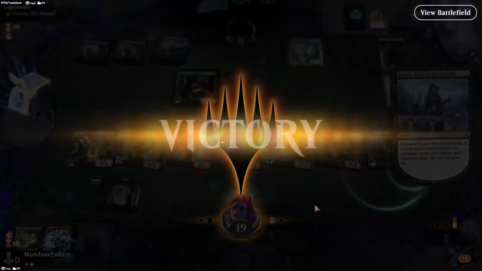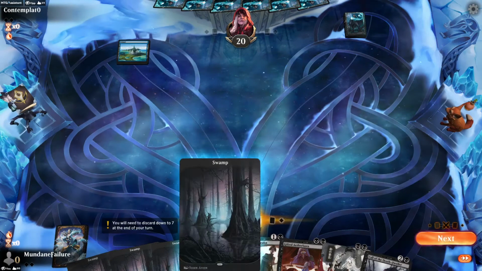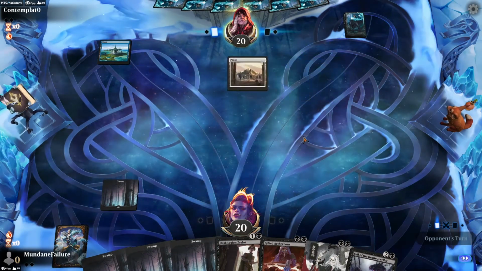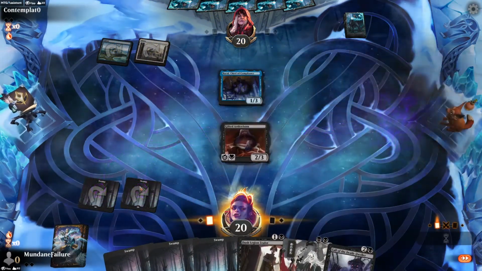On to the finals. Opponent goes first, but we got a pretty solid hand here, so we're going to keep. And we're going to start with Swamp, go. I think we're probably just going to Gifted Aetherborn on turn 2. A Baral. We're definitely going to Gifted Aetherborn here. And say go to the opponent.